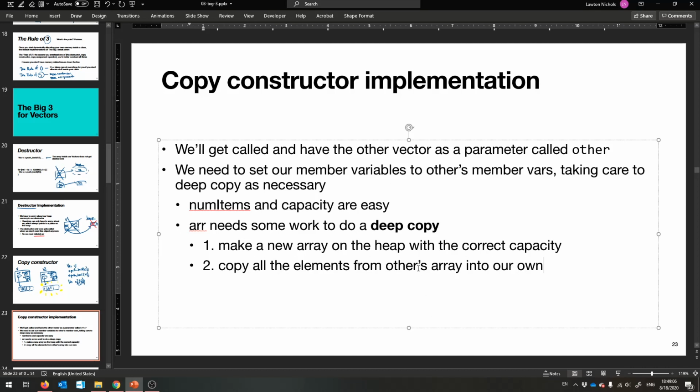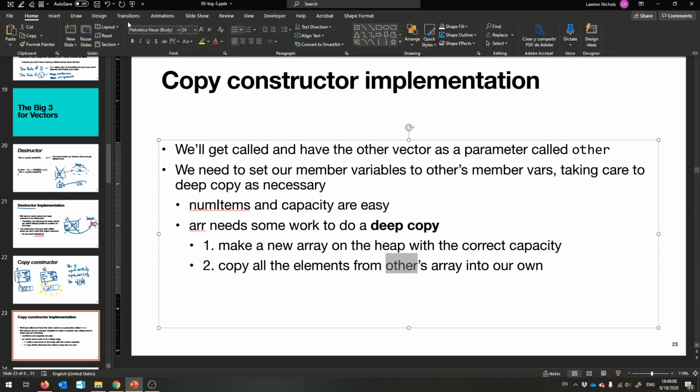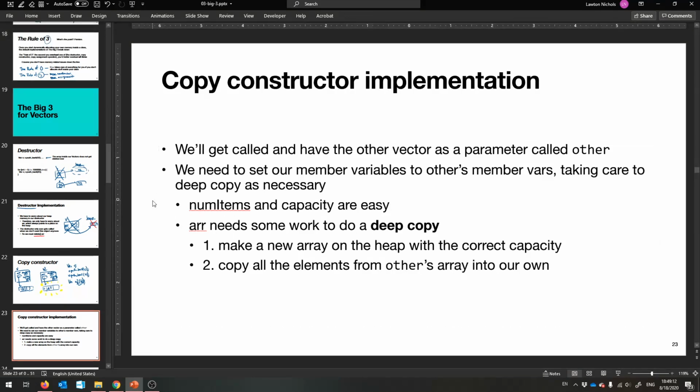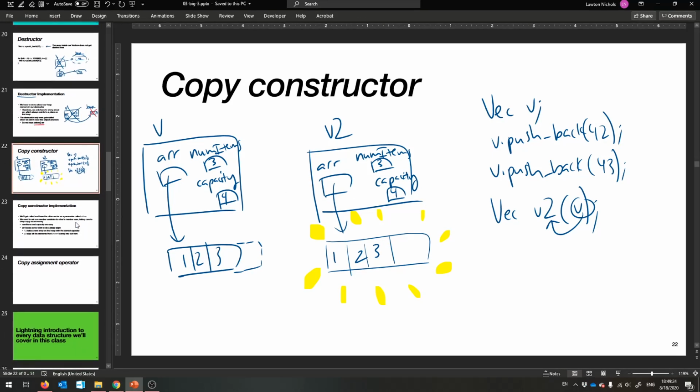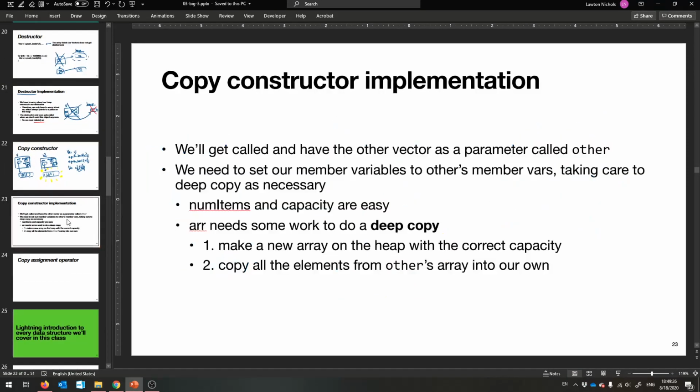And again, other is like the parameter. It's the name of the variable. So at that point, then we've made everything. Num items and capacity got set, array got set to the right thing. We've made a copy successfully. Not too bad, I don't think.